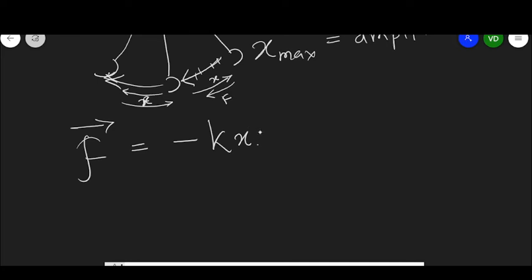Clear? So this force is not inversely proportional, it is proportional to x, the displacement, but in the opposite direction. So this negative shows the opposite direction. It is not inverse, it is just that the direction is opposite. So the more displacement you have, the more the restoring force will be. Clear?